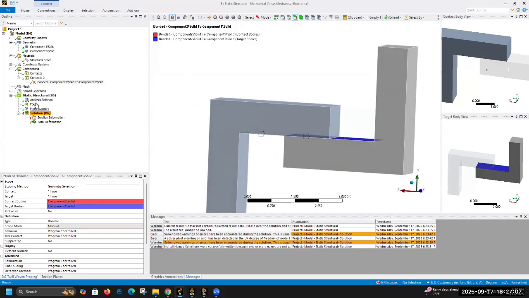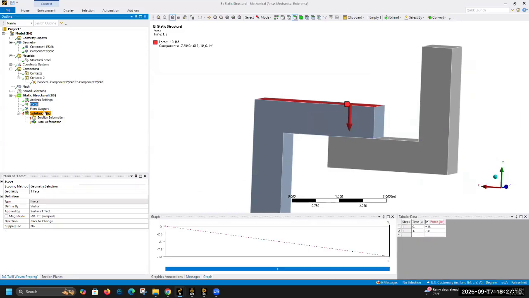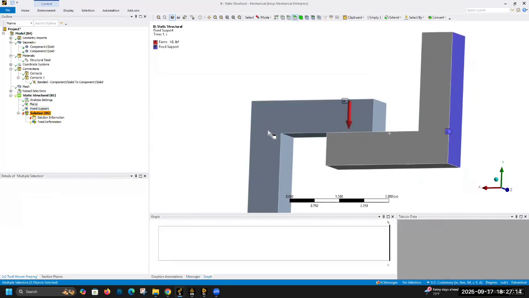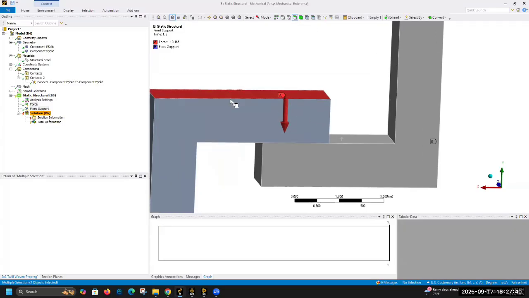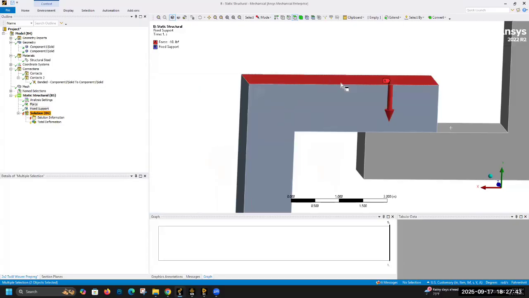Okay, so what are the thoughts now on what's going to happen? We have the force here, and this is fixed on this corner. What do you think the deformation is going to be? Or any thoughts? Yep, Matthew? I guess one thing I would be thinking about is if I were to take this to the real world, I'd expect that your part would just kind of spin off. I'm not sure if it's got enough of it over the other part to stay on there. I think it might just fall off the end.